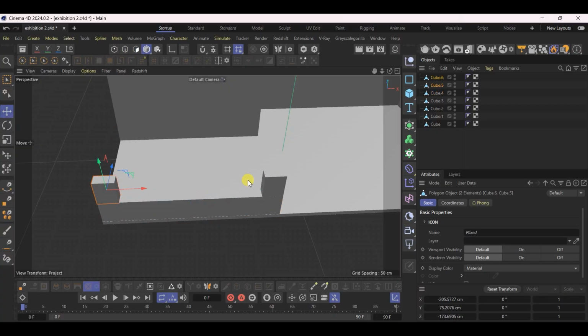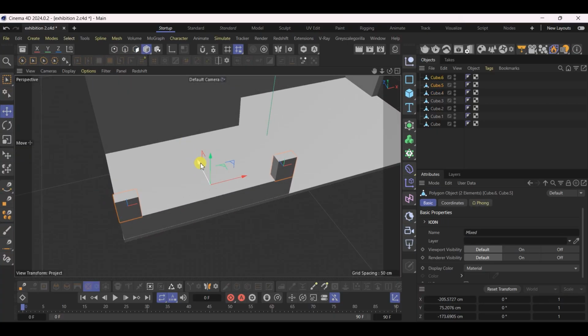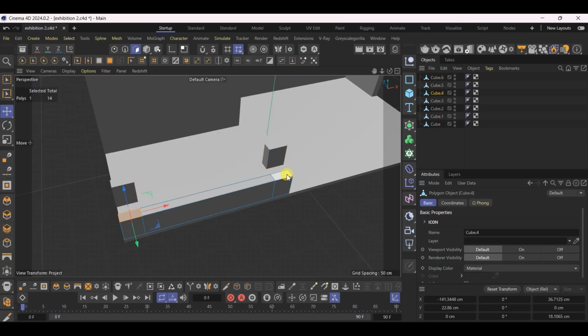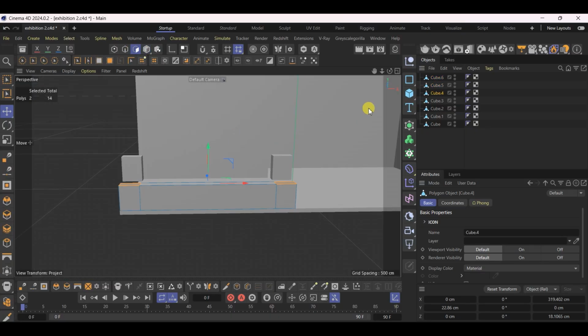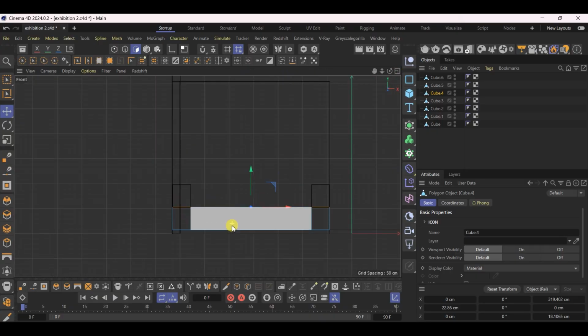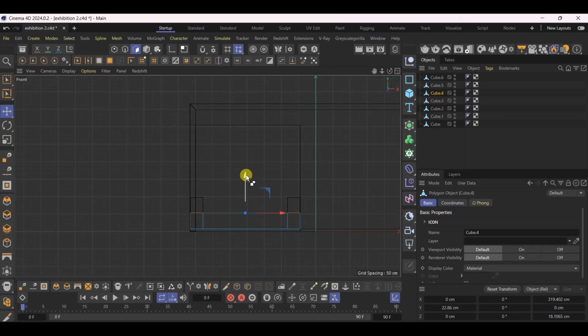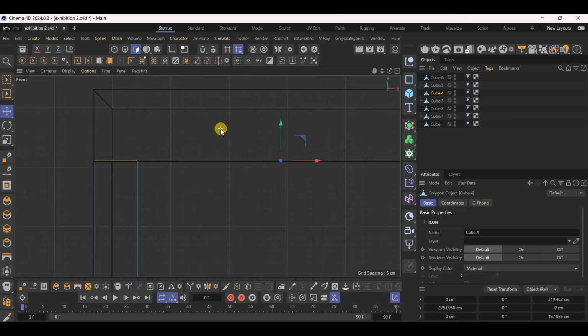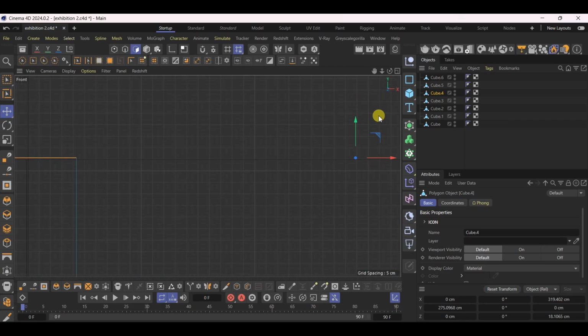So do this. So we select the control key and we pull this up. We pull that up to that level.